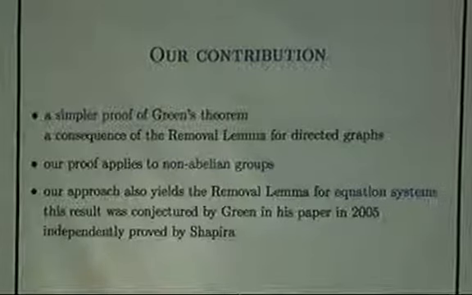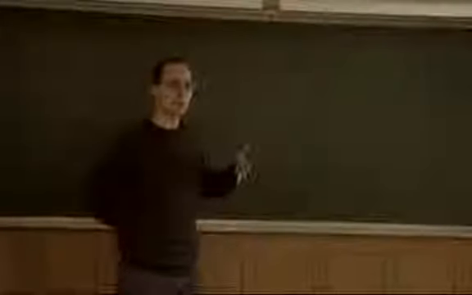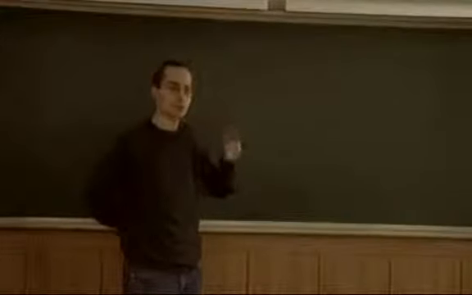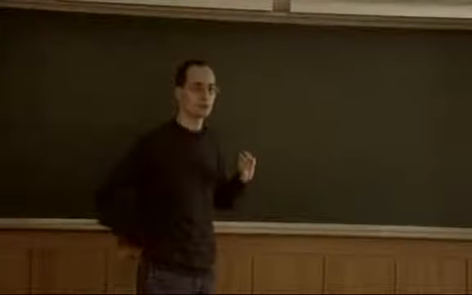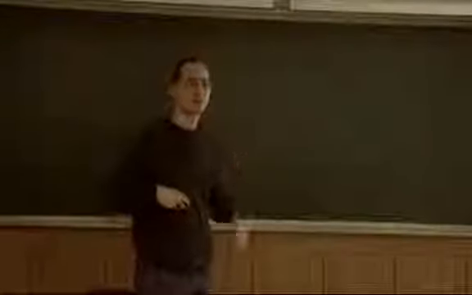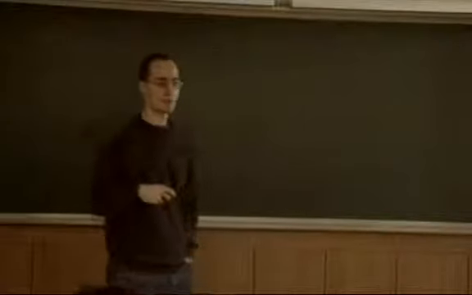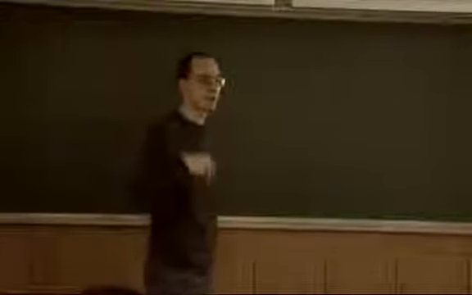Sorry, Green did his by proving a sort of regularity. So for the conjecture we use the hypergraph removal lemma, but for the group removal lemma, for the corollary he derived, we use just the graph removal lemma. So right, I'm just wondering, you guys didn't prove a regularity for non-abelian? No. So we avoid proving any regularity statements. We just focus on proving the counting part, the counting corollaries.